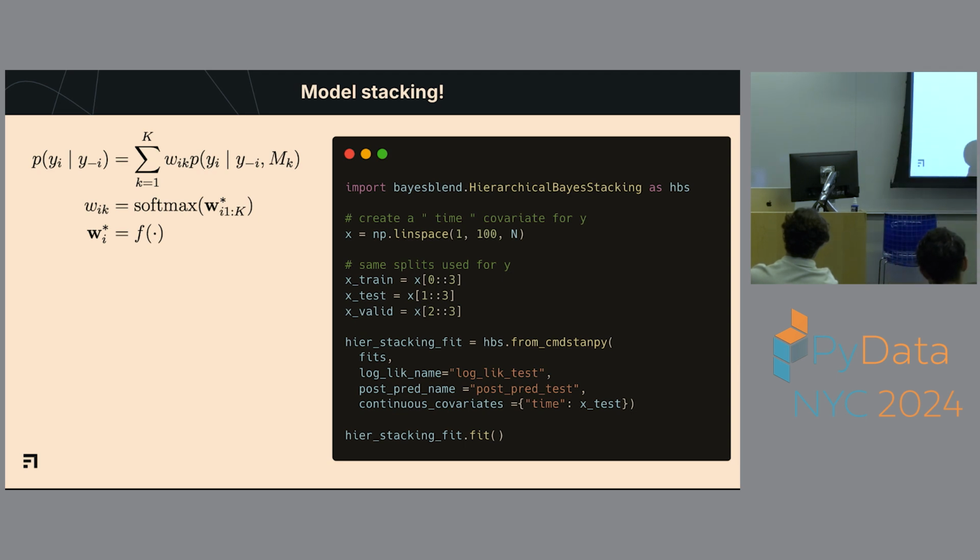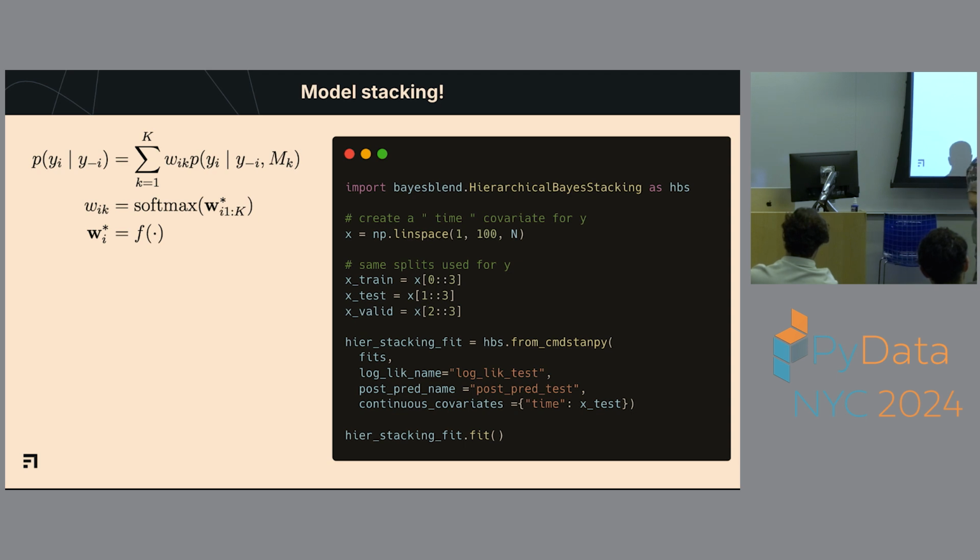And here we're creating this time variable. Again, in the real world, we wouldn't need to do this. We would have some covariate already that we might hypothesize could arbitrate between the models in some way. And then we're splitting it up into the training, test, and validation data the same way to match the Ys. Then we fit the models; the fits object here is just 2 CmdStanPy models.